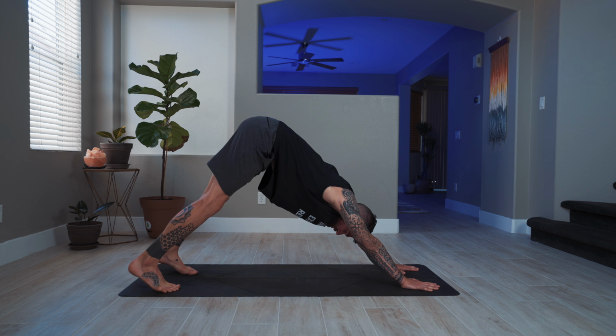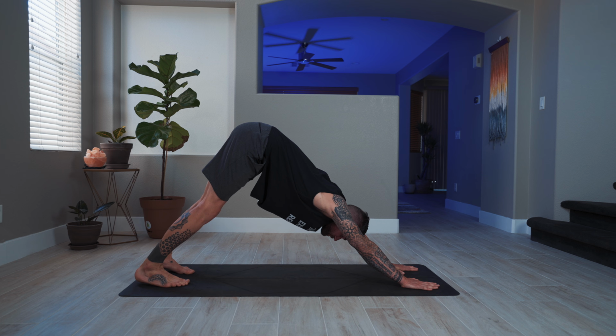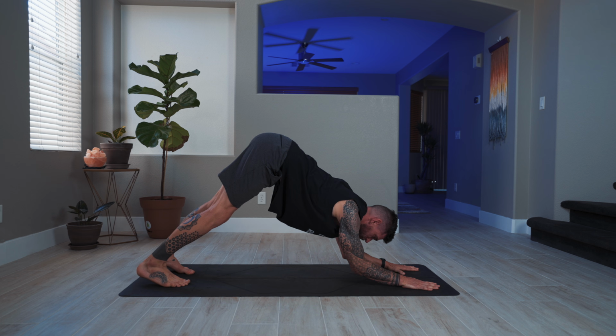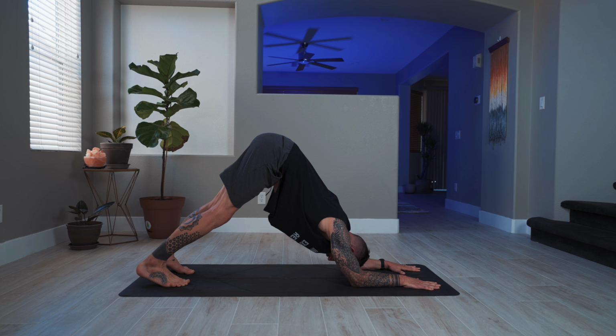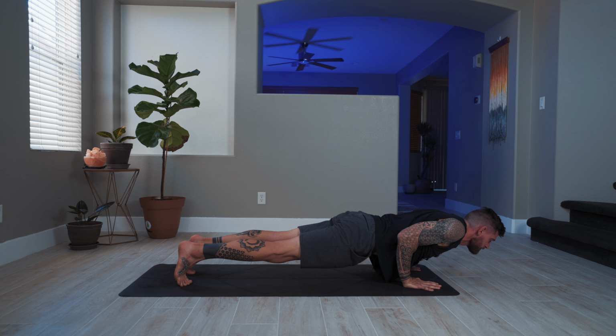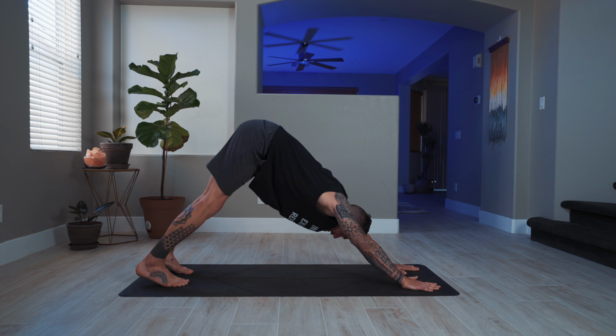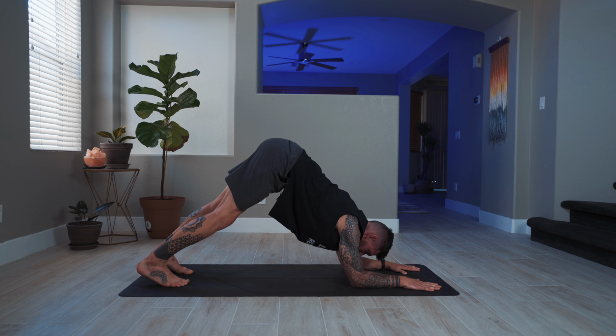From down dog, we bring the feet again closer together. Try to lower both elbows down at the same time for dolphin pose. Move the chest towards the thighs, open the shoulders. Keep the forearms parallel to one another. From down dog, we again lift both elbows at the same time and come forward to chaturanga. Plank, down dog, and dolphin, elbows down.